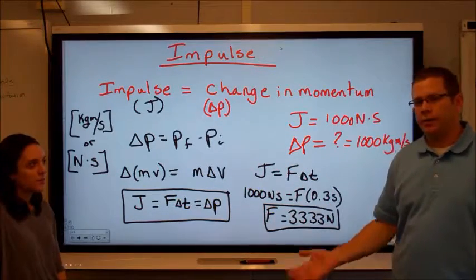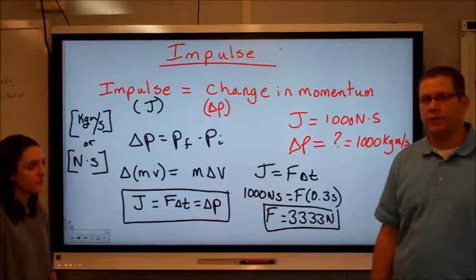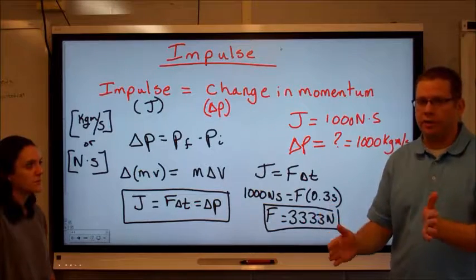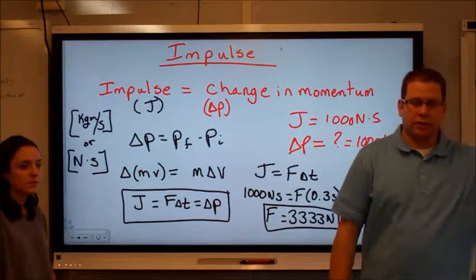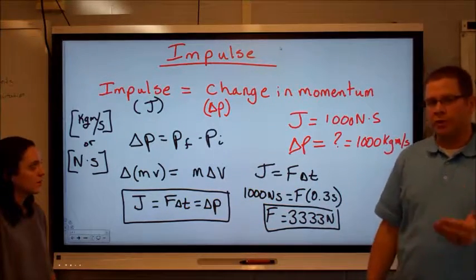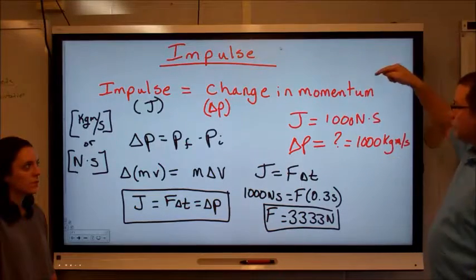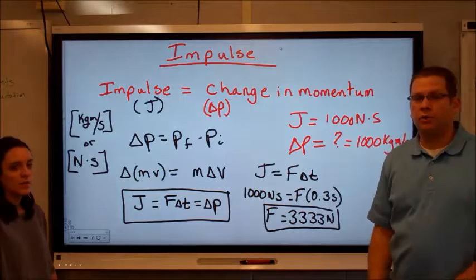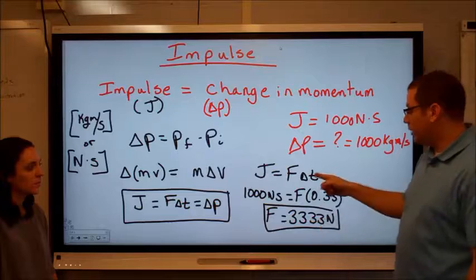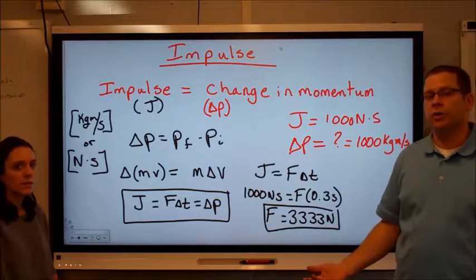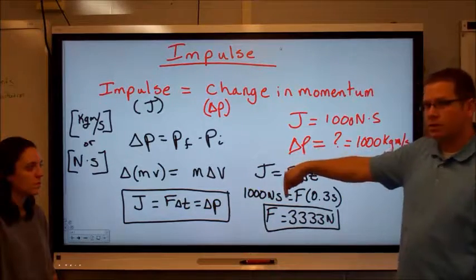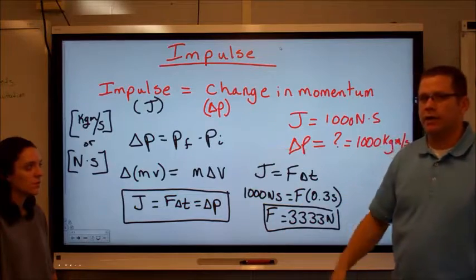This is the reason why airbags in cars save people's lives. No matter what happens in a car, your change in momentum in the car accident is always going to be the same. As long as you start at the same amount of velocity and end at zero, because you're crashing into something, your J will always be the same. Why? Because it's equal to your change in momentum. Your momentum is always going from some number to zero. So an airbag will increase the amount of time it takes for you to slow down. You squish into it. That increases the time, which decreases the force to make your J stay the same.